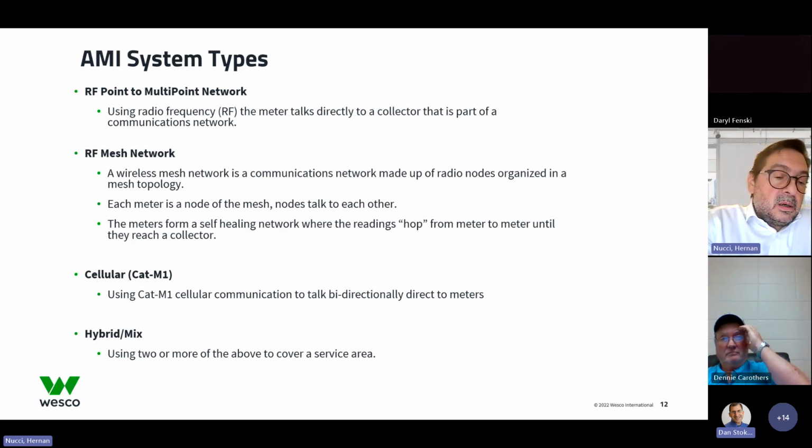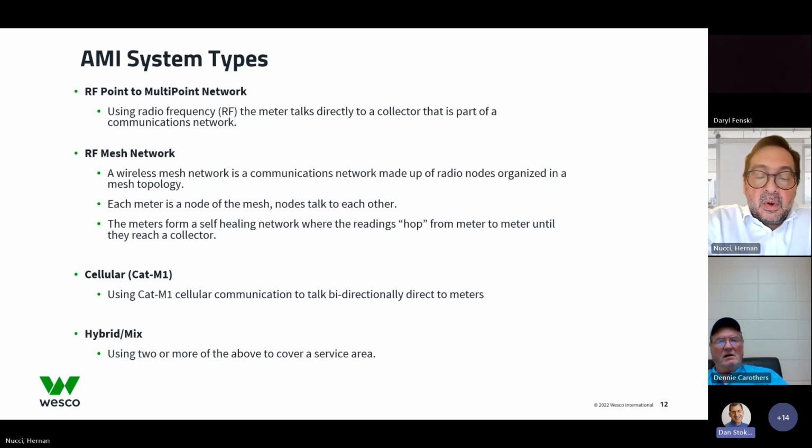And finally, although it has been in use for about 10 years, it's still not 100% popular: cellular. The old 3G fiasco that some utilities experienced, when a ton of devices were discarded and moved to LTE or 4G, prevented the spread of this technology. But now we are in a very safe place with the Cat M1 standard. It's a version of LTE, and it is here to stay.